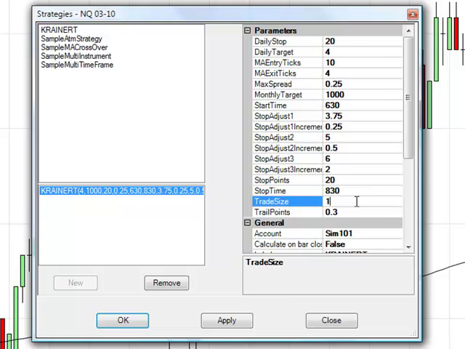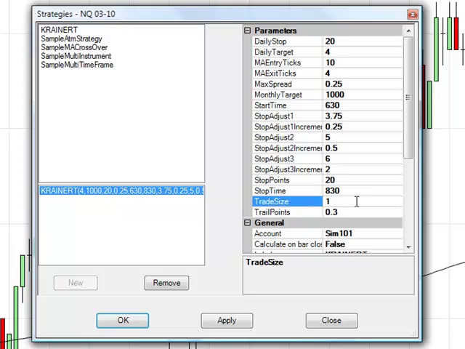If it is 50 points plus or minus in the market, Dow pre-market, futures pre-market, then you need to take a look at one of our scalping videos. So you need to take a look at the NQ scalping video to see how we use KRAINERT in a low volume, low movement day, because it will range or move sideways, and that is not a good thing to have happening when you're trying to use an automated trading strategy.